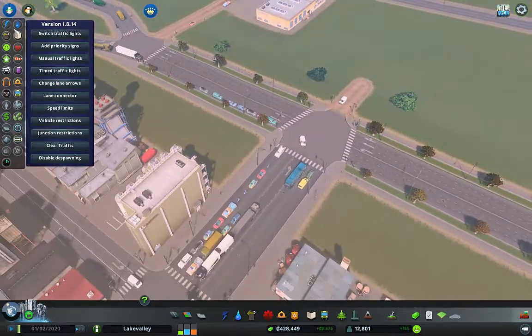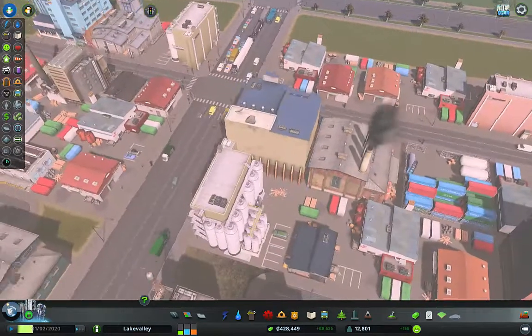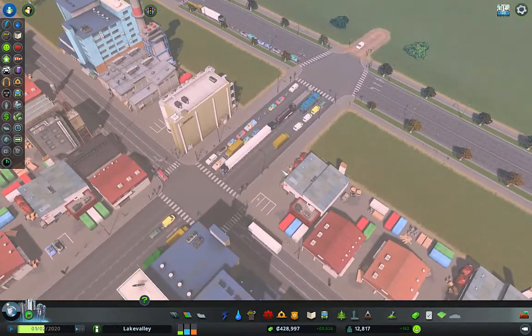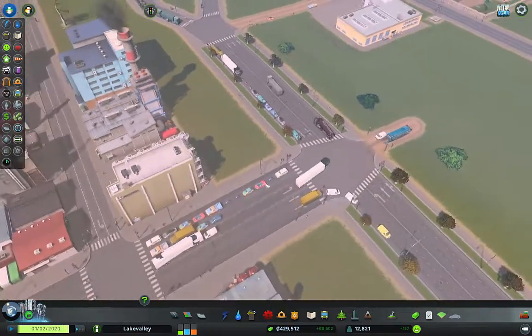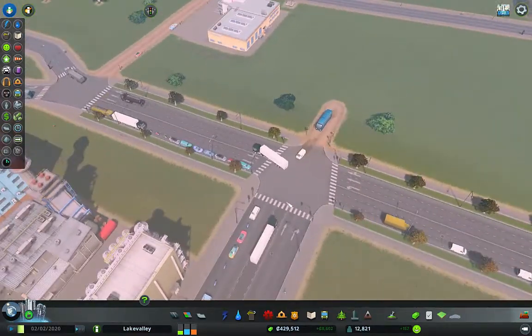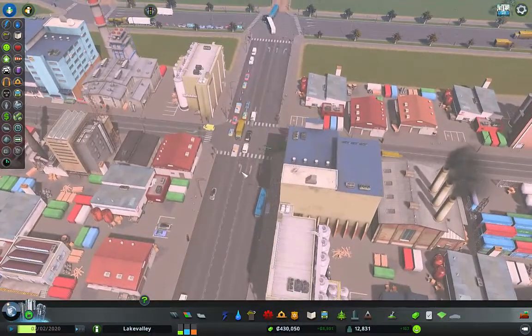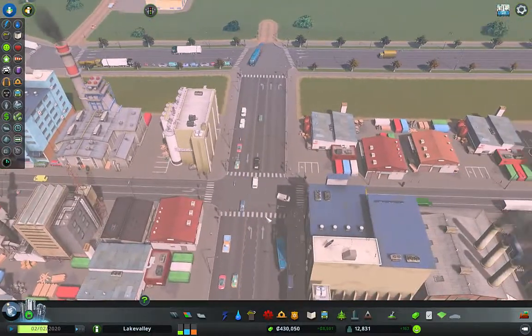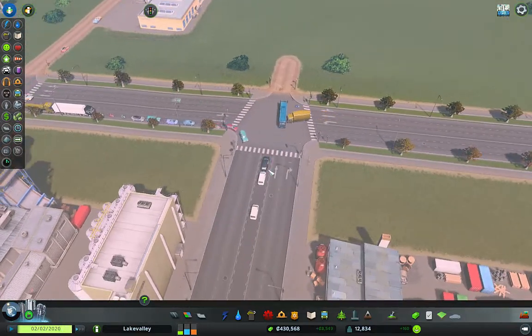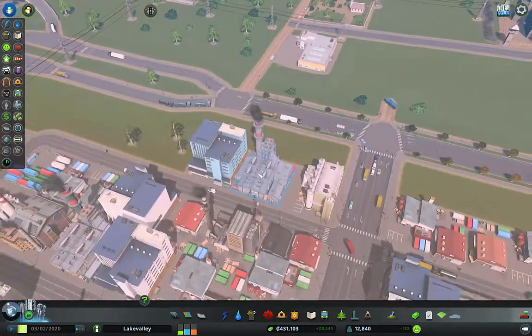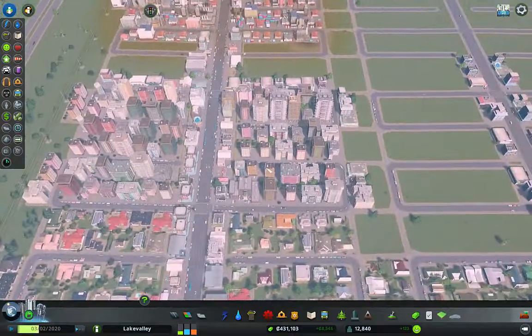You'll get a more dynamic feel for traffic over time, because a good percentage of cars will just do their own thing, and it'll give a little bit of dynamism to the system itself.